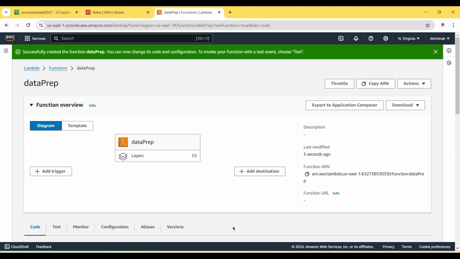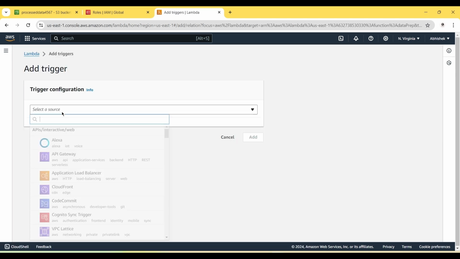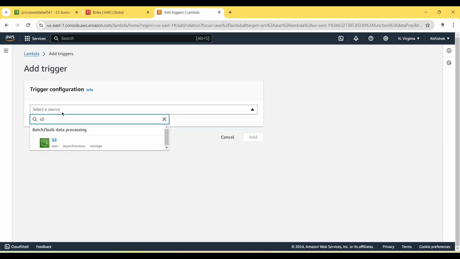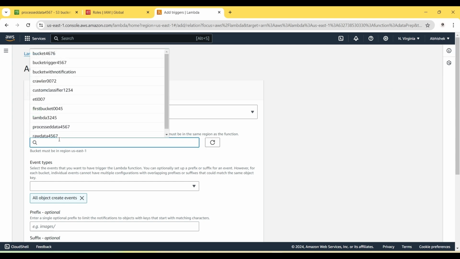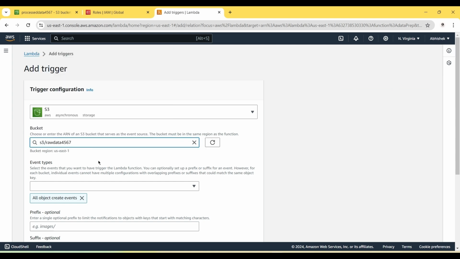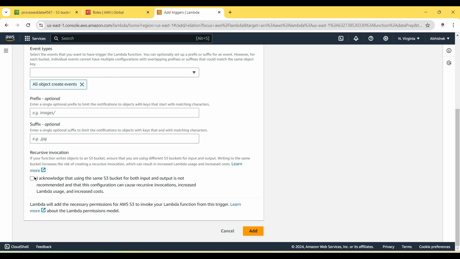First of all, you have to define your trigger, which is basically the source. My source is S3. So I'll click on add trigger and select the source as S3. Select the bucket which is raw data. Now click on acknowledge and add.